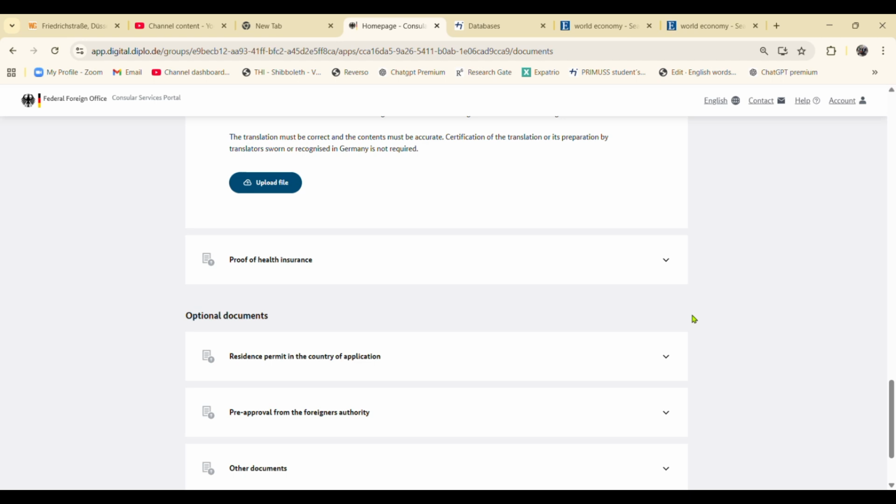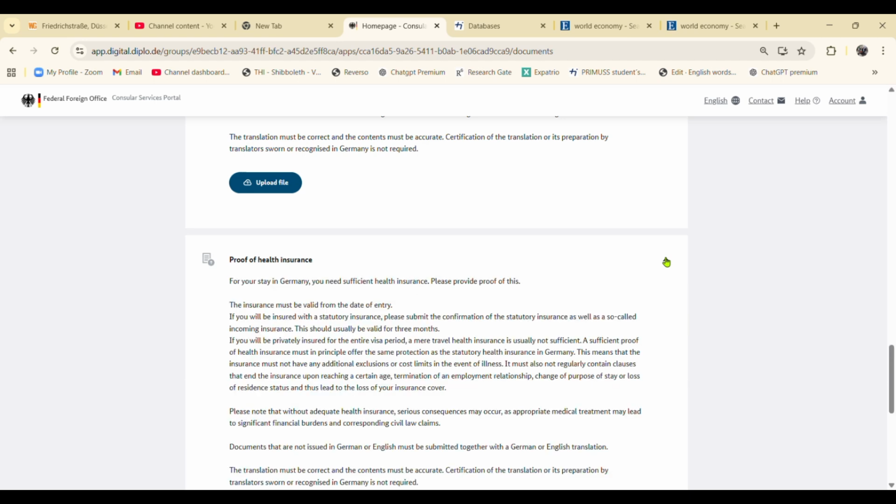I mean, initially you can upload your initial paper, but finally you will send the blocked amount money to Germany. After sending the blocked amount money to Germany, you will get a paper, and you will have to upload that paper here again. I mean, you will be able to edit from here. Then before submitting all the documents to the embassy, you will have to give all the valid documents. And here is the health insurance paper.